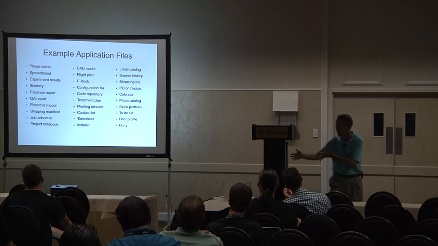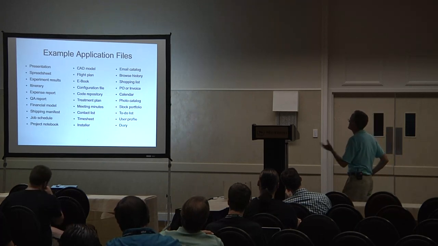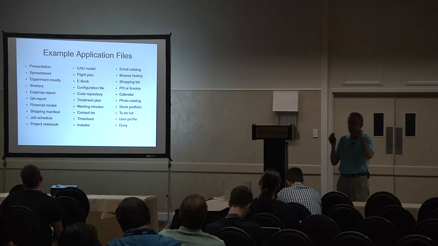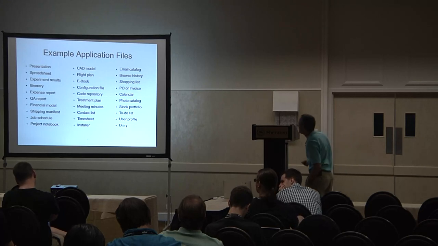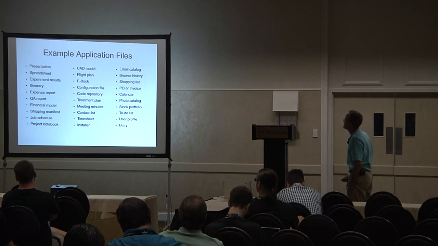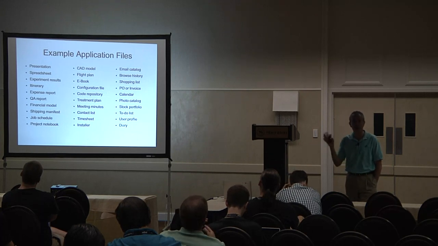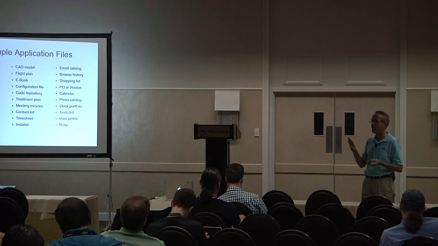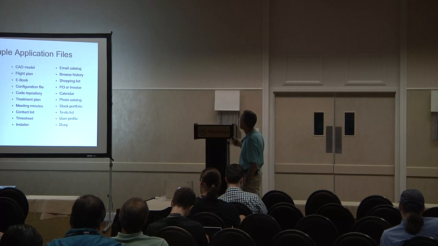So here are some examples of application files. A presentation, what I'm presenting to you here. It's a document on my desktop, and that's an application file. A spreadsheet. If you're in a laboratory environment, you might be running experiments and collecting the data there, and then as the data is analyzed by members of your team, you'll add annotations to the data and so forth. An itinerary, an expense report, a quality assurance report, financial models, shipping manifests, and so on. Configuration files, an ebook, a flight plan, not necessarily a flight plan for an airliner, but maybe a flight plan that you upload to your quadcopter, and which is going to fly over Alan Hicks's house and take pictures or something. I don't know. So all of these things are examples of application files.